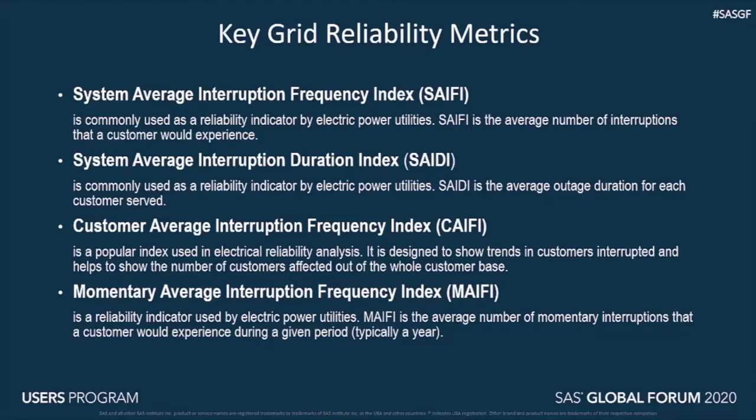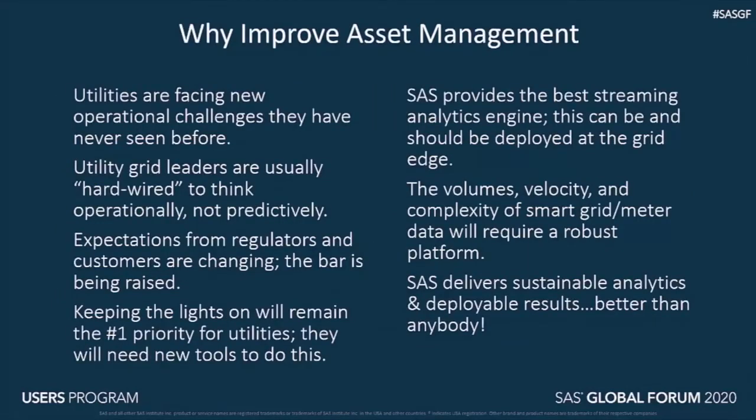Utilities track these indexes to determine how well they are performing. Utilities continue facing new operational challenges as there are expansions and new devices added to the system daily. Expectations from customers and regulators are always increasing as well. To meet those expectations, utilities are continually looking for new tools and opportunities.